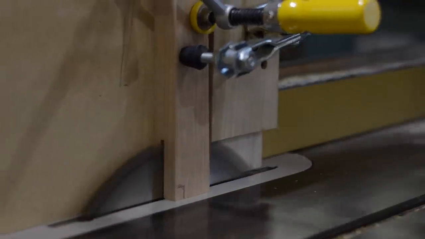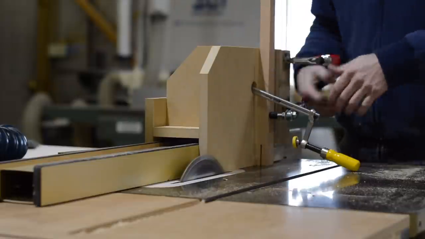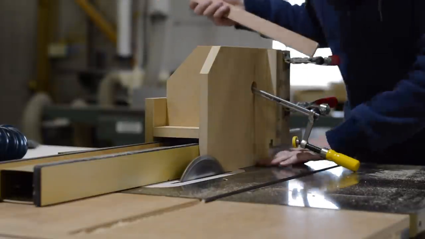Next I move on to cutting the mortises, which are on the legs. And this is again where that two degree angle pays off. Had I not cut that two degree angle on the ends of the legs, the shoulder of the tenon and the bottom of the mortise wouldn't line up properly.